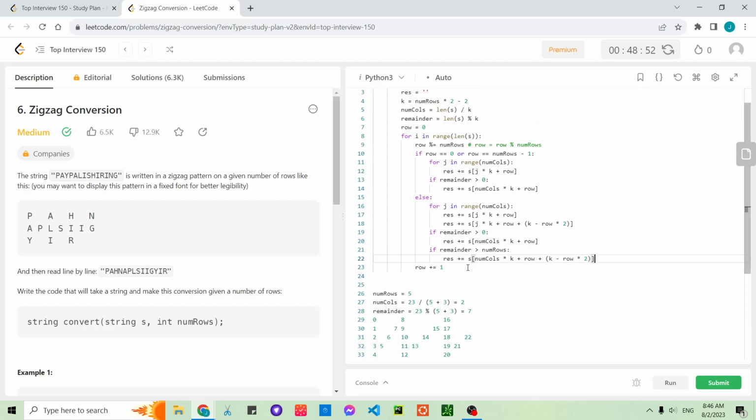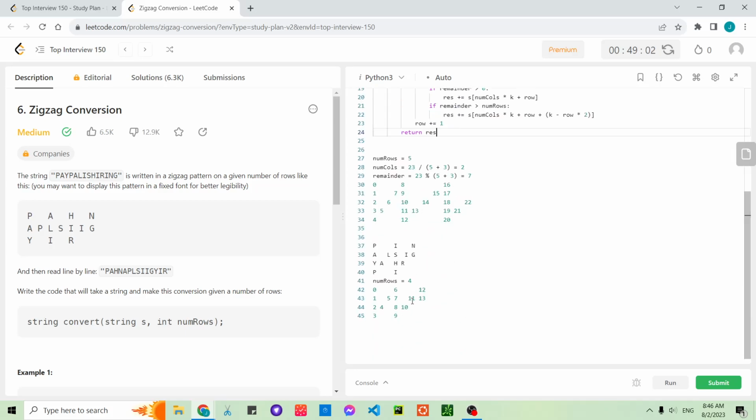So this is what I'm thinking right now. I'm sure I missed something and it's not totally correct, but let's try it.